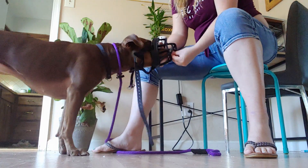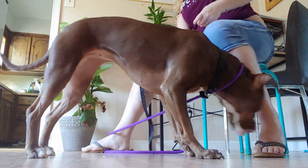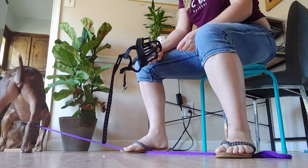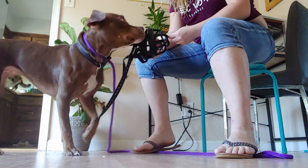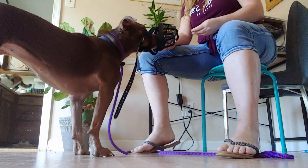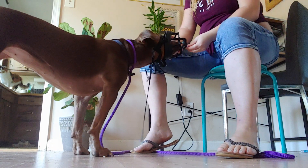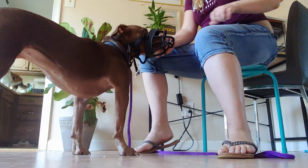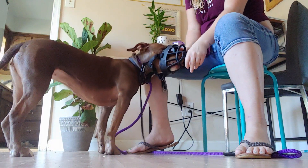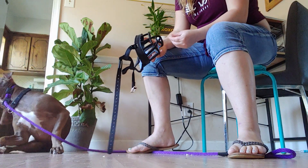Some dogs are not going to go this quickly — they're not going to feel this comfortable this fast. With Bailey, the chicken is helping her feel comfortable quickly. The timing of the mark and handling from someone more experienced with behavior will tend to get faster results, but that doesn't mean you won't get results if your dog is more shy or apprehensive. It just might mean you need to spend a lot more time rewarding them for interacting with the muzzle, luring them in, maybe smearing peanut butter on the inside and just giving it to them — supervised, of course, so they don't chew it apart — and really helping them become comfortable with the muzzle itself.